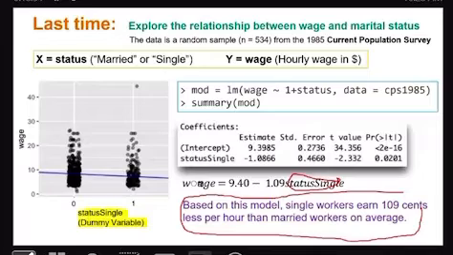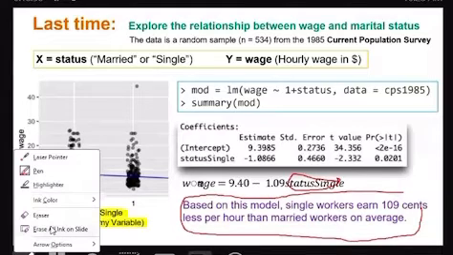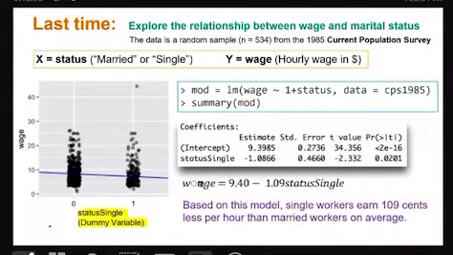Now the next thing we want to do. Somebody can argue this may not be correct because we have not also taken into consideration some explanatory variables that could affect wage. It is not only marital status that affects wage. Can we also look at literature? And that is why we want to do this now.